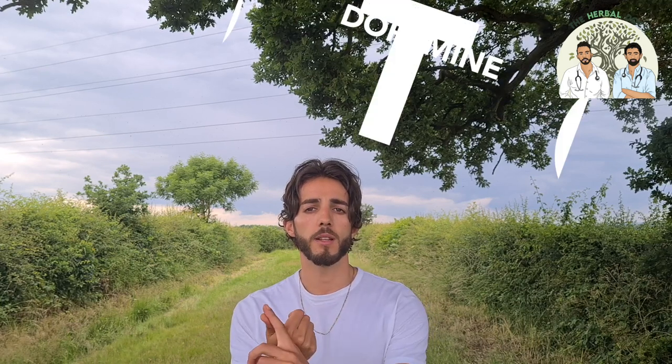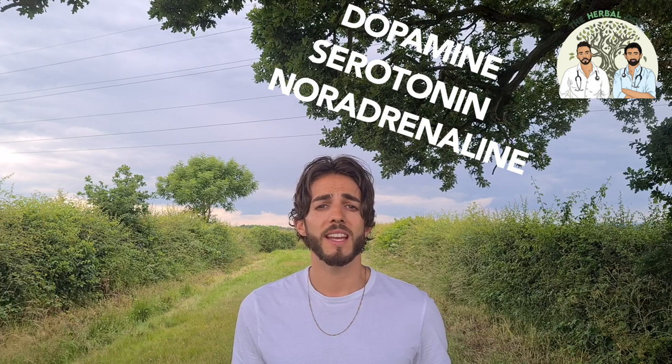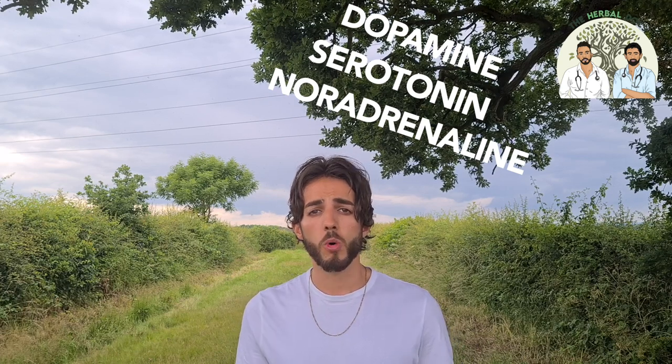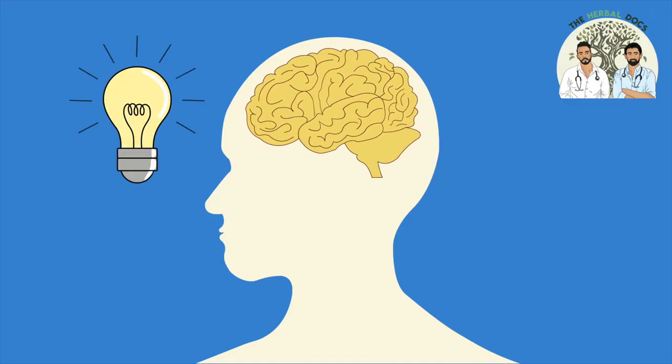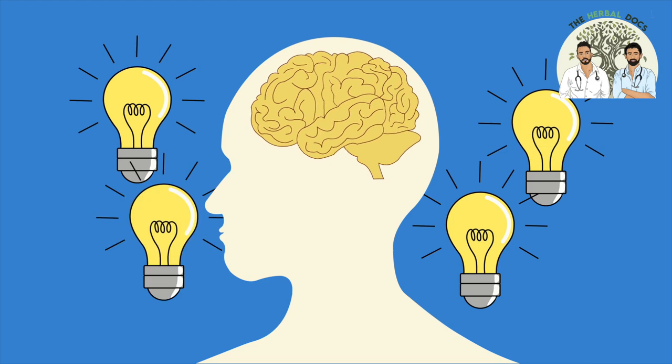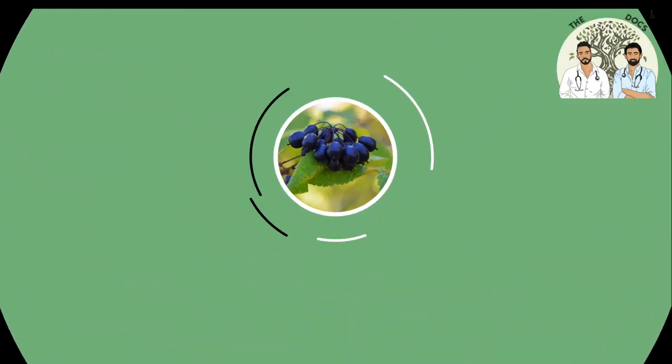Now, Gingko improves our mood by inhibiting the reuptake of our feel-good hormones, dopamine, serotonin, and noradrenaline. If you have more dopamine in your brain, you tend to think more. I like to think of it as more dopamine, more pleasure, more planning, and more plotting. The extra noradrenaline in our system really helps us improve with our arousal and focus, allowing us to better respond to periods of mental and physical stress.